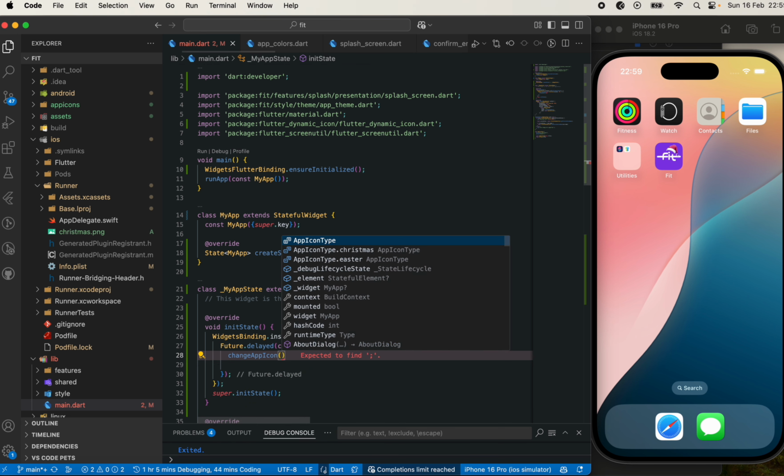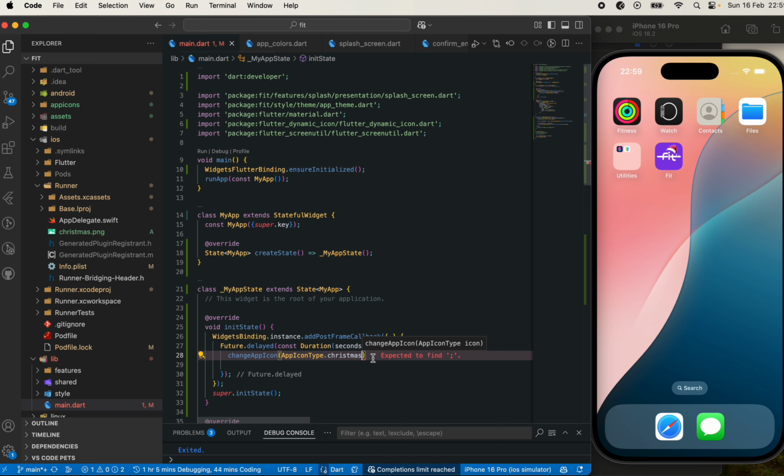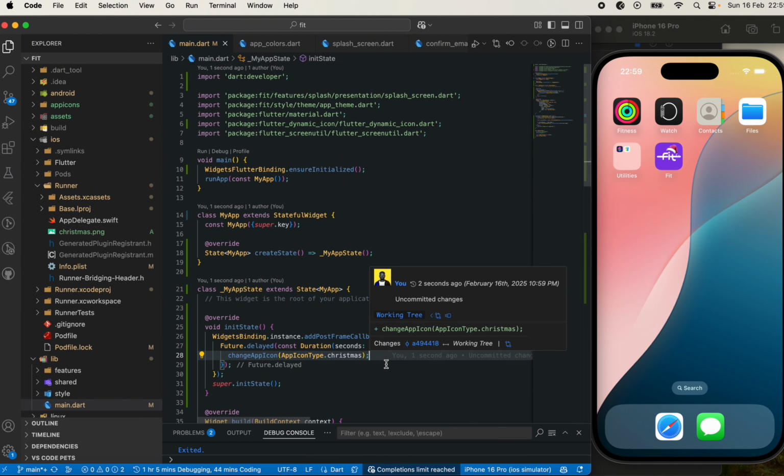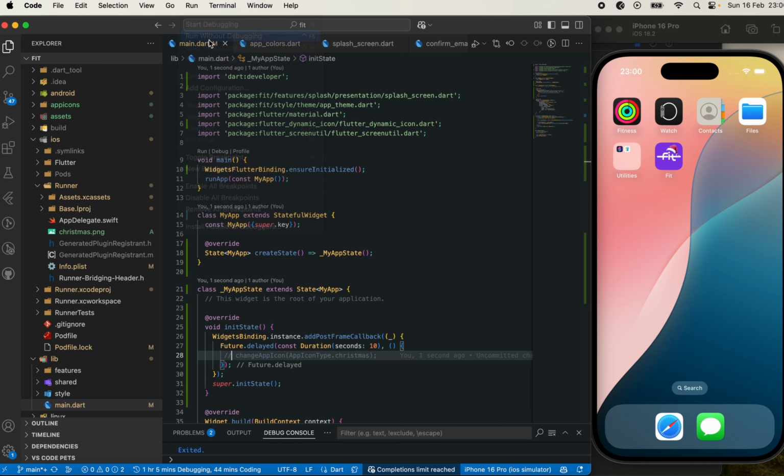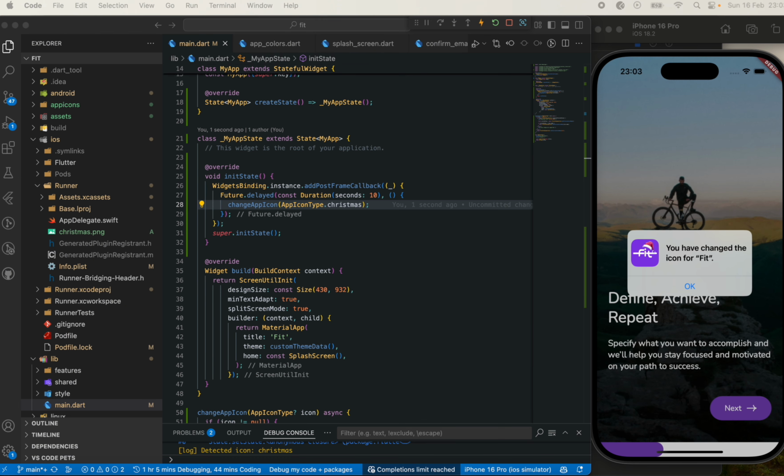I will just say to change it to AppIconType.christmas. So after 10 seconds, I want it to change the app icon to Christmas. Before doing this, let me run the app and see the current icon type we have. It's changed the app icon type to Christmas.